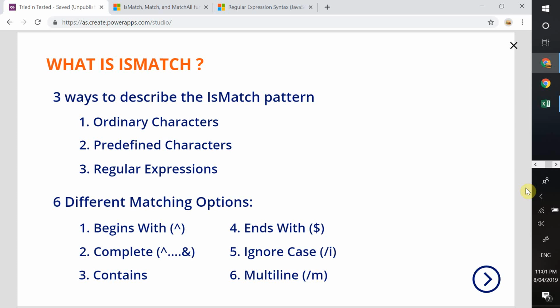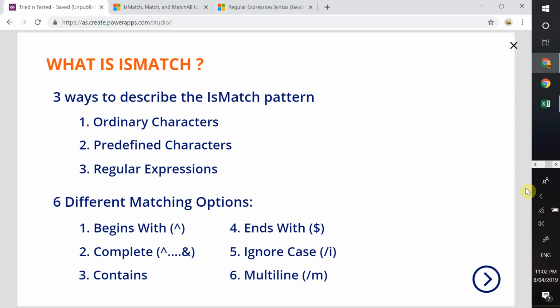But if you want a more complex validation, then you probably need to use regular expression. In my next slide, or should I say my next screen, I'll show you how to write these kinds of descriptions and when is it easier to use predefined characters and when is it easier to use regular expressions. Before we move on, I also want to talk about matching options.